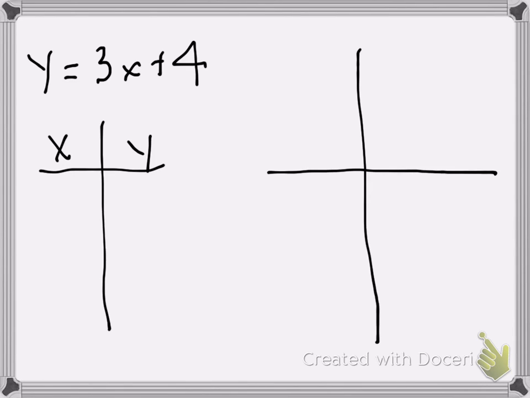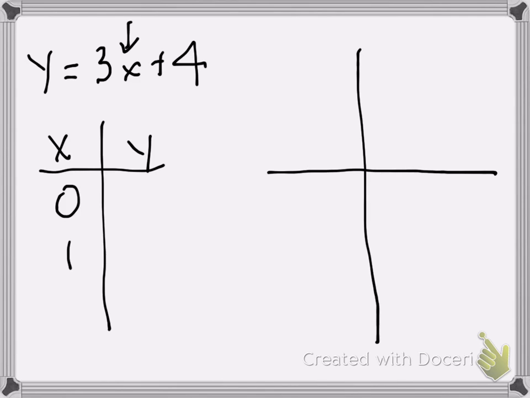But for this particular problem, I'm just going to pick some values and plug them in for x. Since the y is already solved for, the y is by itself on one side, I don't want to plug in values over there. I'll probably get fractions. But if I just pick different values for x, I should be okay. I should be able to avoid those fractions. So I'm just going to pick a couple of values like maybe 0 and 1 to plug in for x.